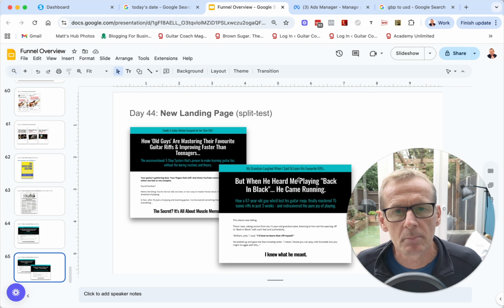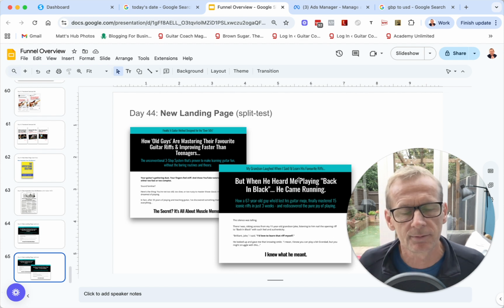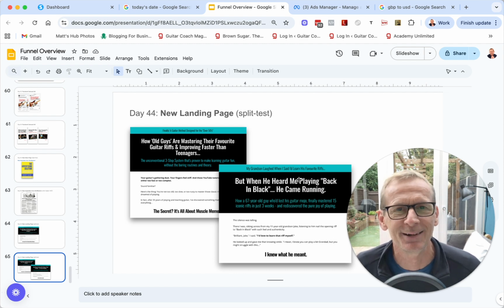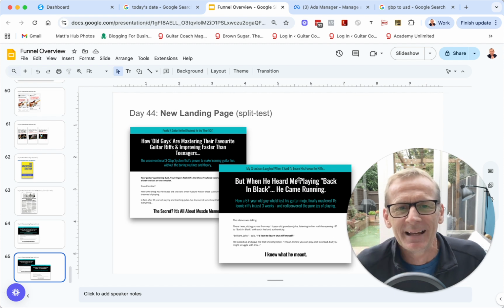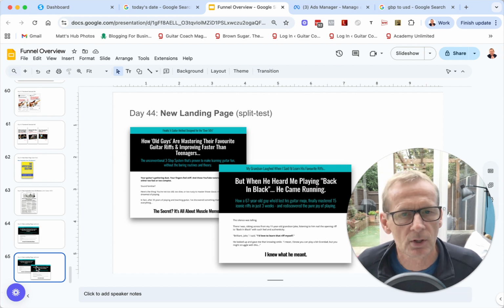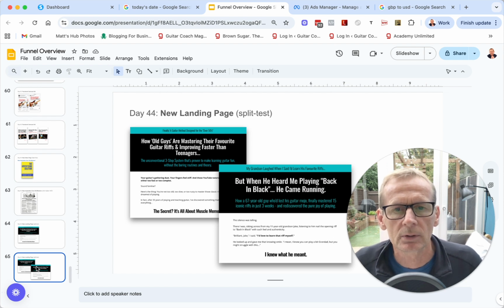Whichever wins, I could then test against itself with a different design, which just popped into my head as a very good idea, and something I should have done anyway. But that's the plan right now. Meanwhile, the carousel ad is still in the early stages of split testing, so I'll come back to that. My upsell split test is also running, so we'll come on to that probably more towards the end of the month.